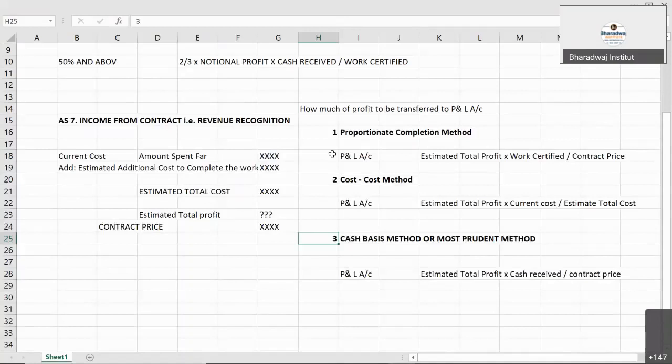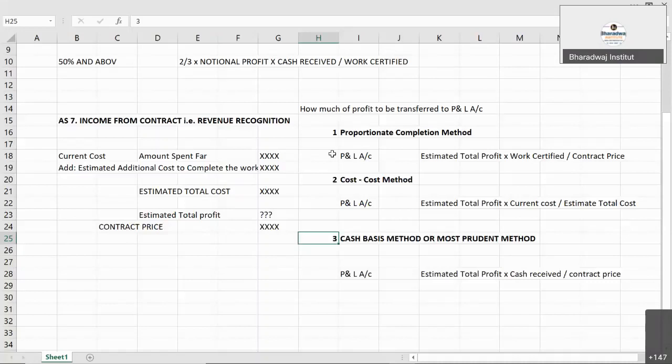Sir, the profit will appear in the balance sheet, sir? Yeah, the profit will be added to the P&L account. Okay. Sir, will the cost appear in the P&L account? No, cost and all will be taken in the contract cost. Maybe you would have learned contract costing, where we prepare contract accounts. There it will be done. Okay, sir, thank you, sir.